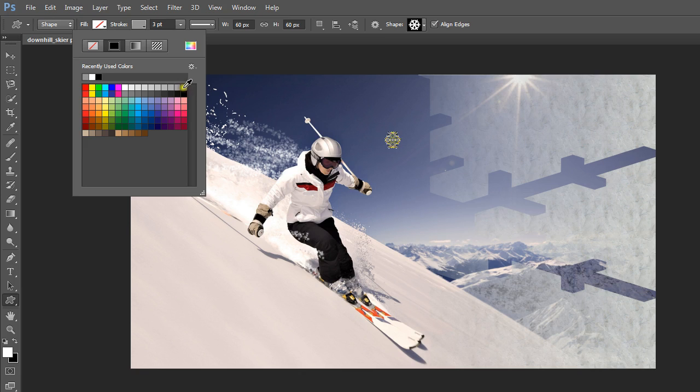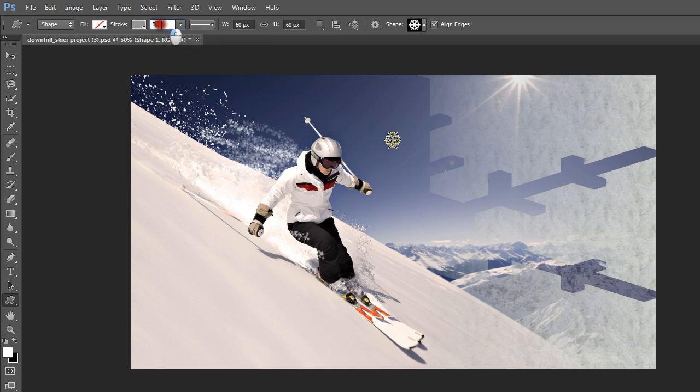Now, let's change the size of our stroke. It's set to 3 points, which is pretty tiny, but you can make it a little bit smaller. You can go down to 1 or 2. Let's change it to 2. I'll just highlight that, put a 2 in there, hit enter, and that's going to change that to 2.